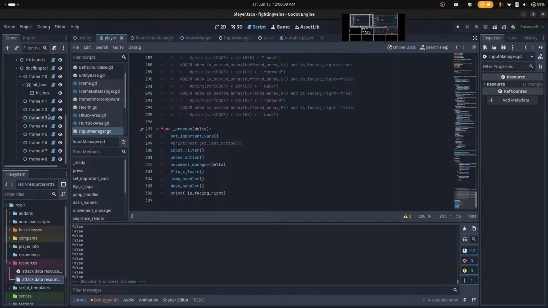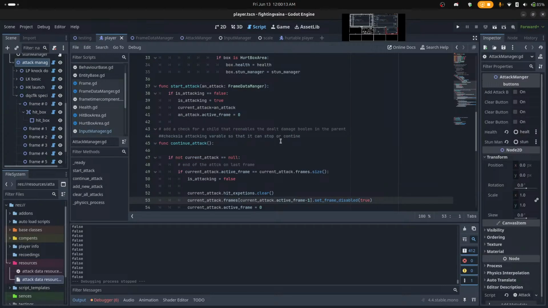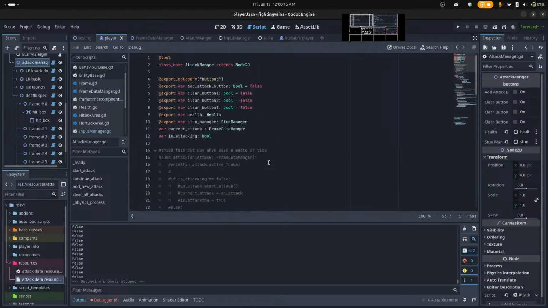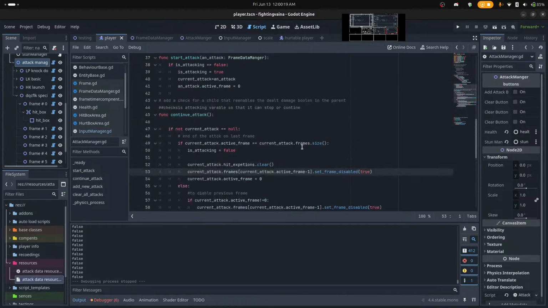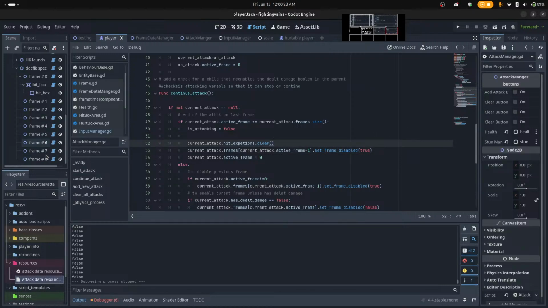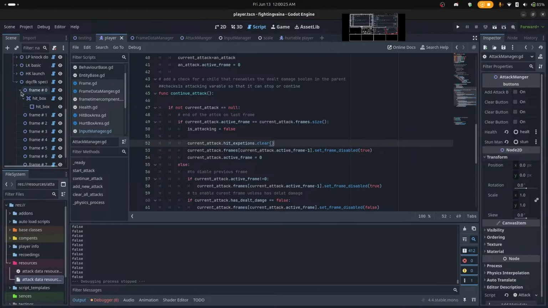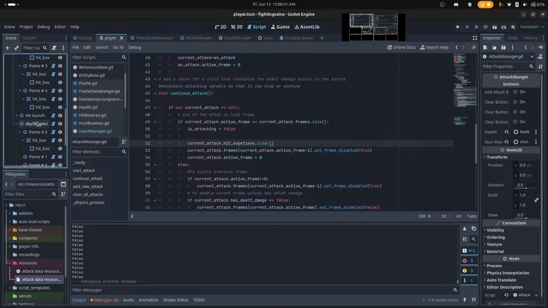Where is it attacking? Is attacking is here in the attack manager. Okay. Cool. 1 second. Maybe it's also because this is 1 frame. This is 4 frames.